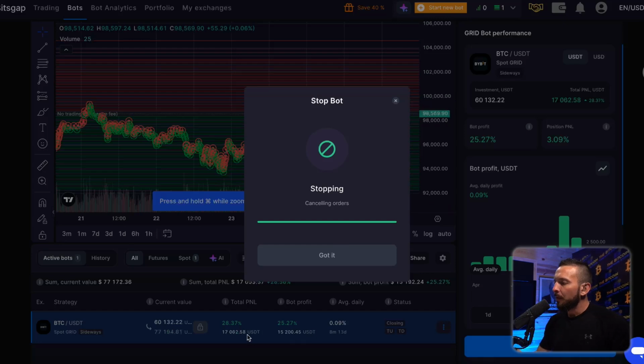And you can see there, it's going to show you what this bot ended up with, and it's adding up my total and it's going up. So the total profit and loss that this bot has acquired is 17,000. It's at 17,250, and it's still canceling orders. And we'll be able to go into the bot history and actually see the exact amount. But it's going through the total bot because I manually took away orders, which don't count as a profit when the bot is actually on.